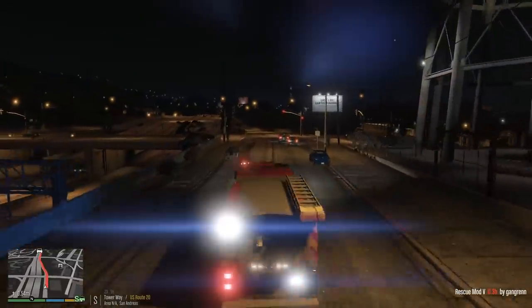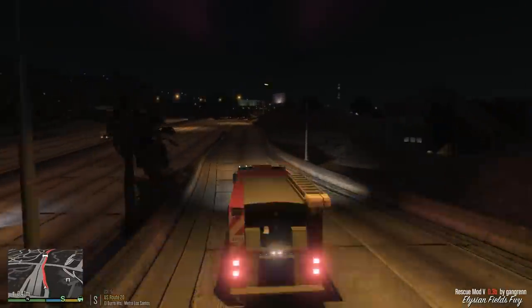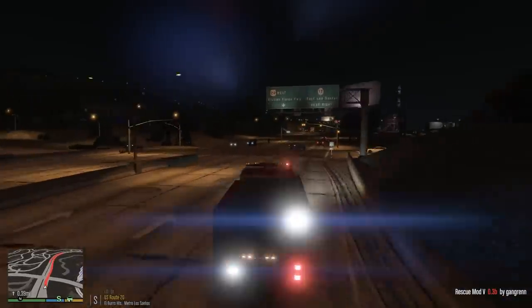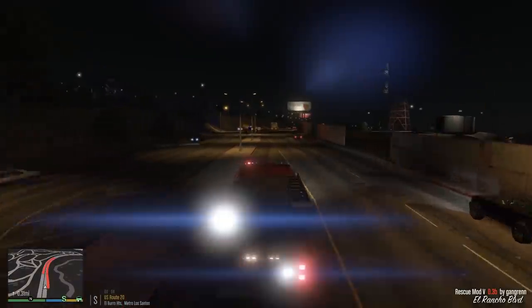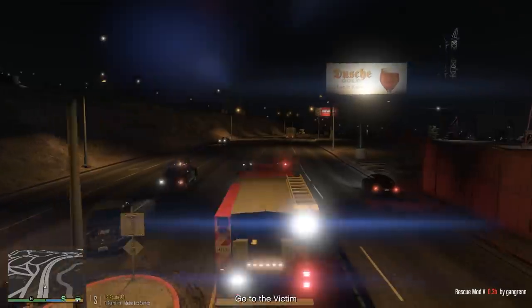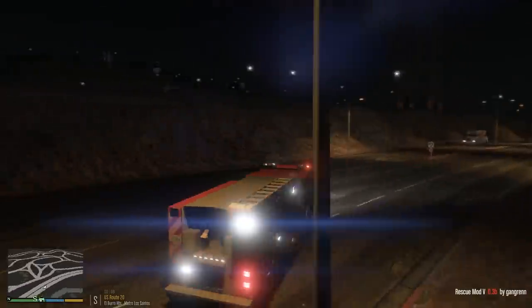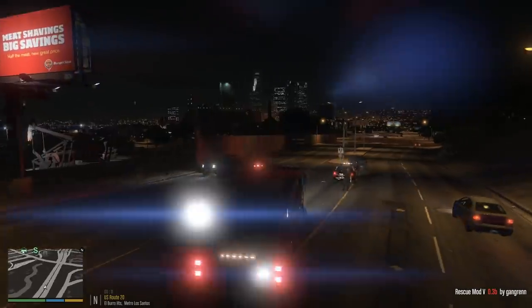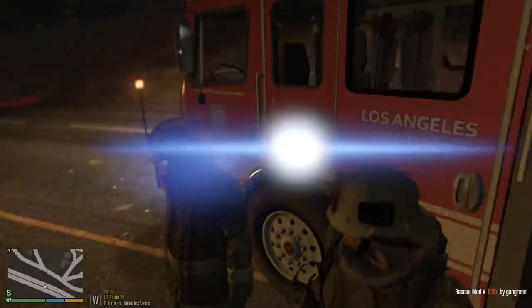Okay, it should be right here on the freeway. Hey, you got off lucky, mom. Ah, we got to spin around. Actually, we don't have to. Engine 5, show me on scene. But you know what? I'll still spin around anyway. Alright, I'm just gonna block off that whole lane. Alright guys, let's go.